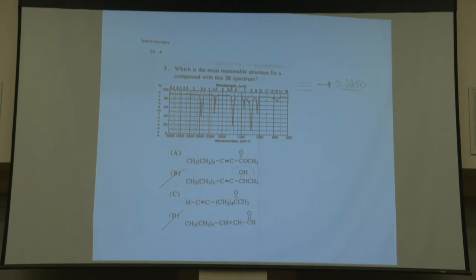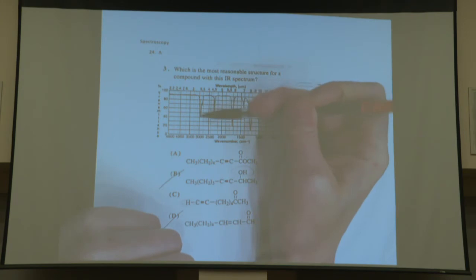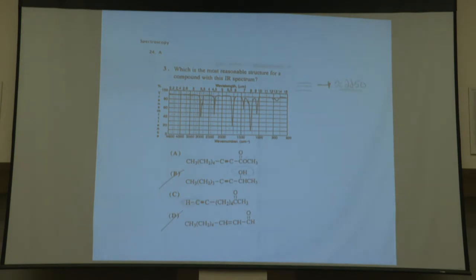Now, you guys are going to hate this, but you can actually tell the difference based on whether it's a terminal or an internal, I think that's what they call it, triple bond. So the terminal triple bond has this sp hybridized H. If you look on your chart, sp hybridized H's give you a signal around 3,300. All of these signals right below your 3,000 mark are always going to be just your regular CH bonds. If you have a CH bond on a double bond, you should see a little peak a little bit higher. And if you have a CH bond on a triple bond, you should see a little peak even a little bit higher than that, right?